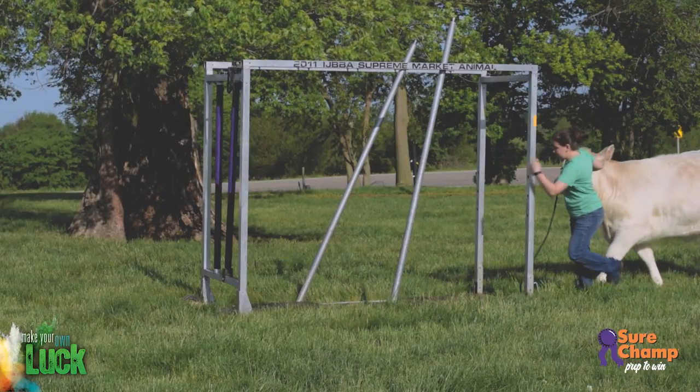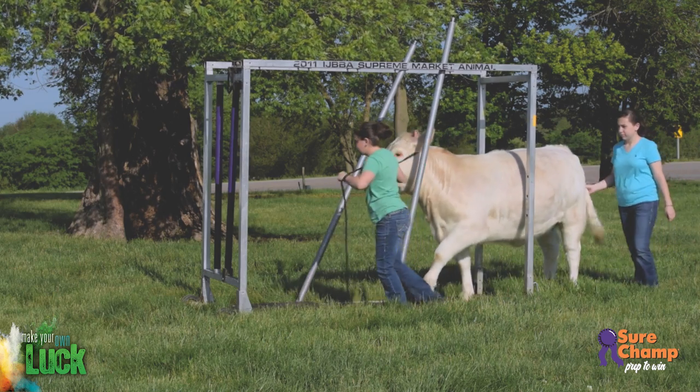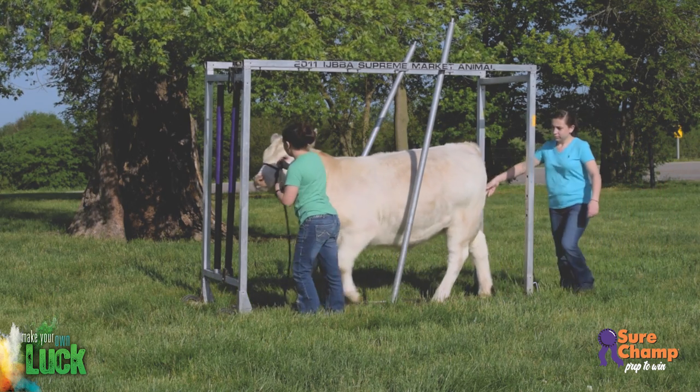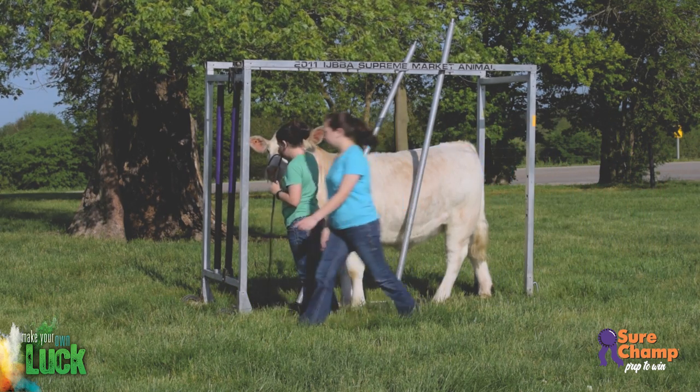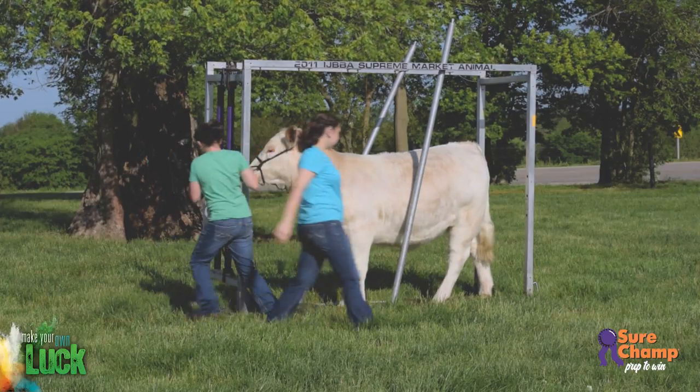In order to accomplish this, most of the time I like to tie calves with only their nose through the head catch. To do this, you must make sure the chute head catch is shut, leaving only a small gap for the nose. If you tie your calf with its entire head through the front of the chute, you can't work the hair on their neck and you may get lines from the poles.